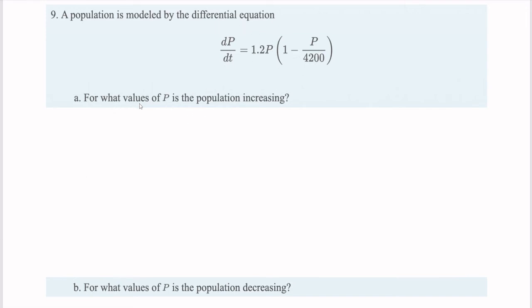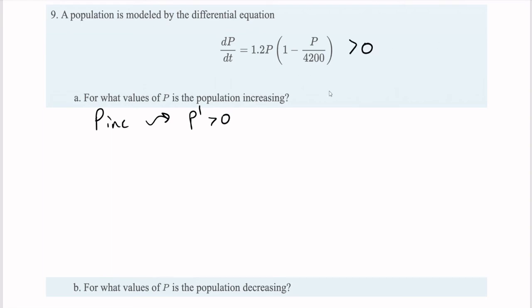So, okay, for what values of p is the population increasing? Well, p increasing tells me the derivative should be greater than 0. That's our Calc 1 coming back, right? I think this is the second or third time in this semester we've used that same idea from Calc 1. It's a big one. So, okay, well, when do I figure out when the derivative is greater than 0? How could I figure that out without knowing p? Only if I had an equation right somewhere near that described the... Oh, it's right here. I just need this bigger than 0.